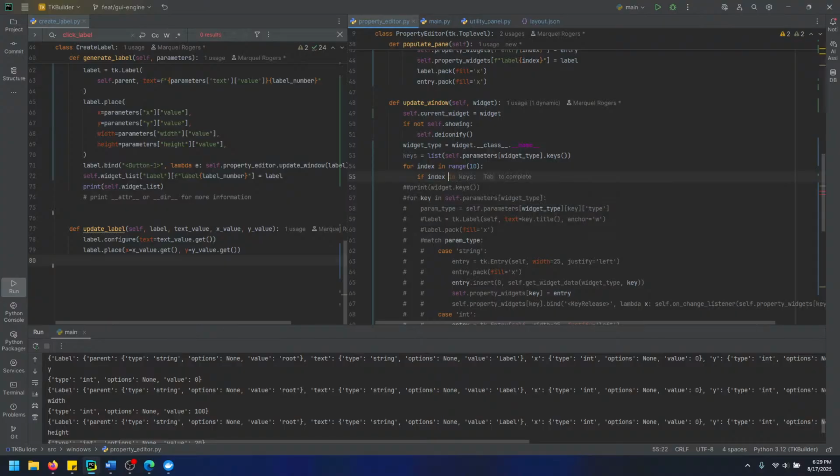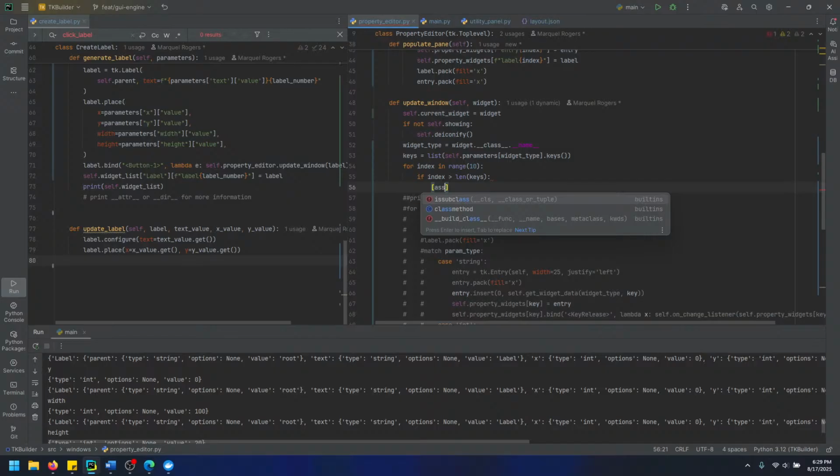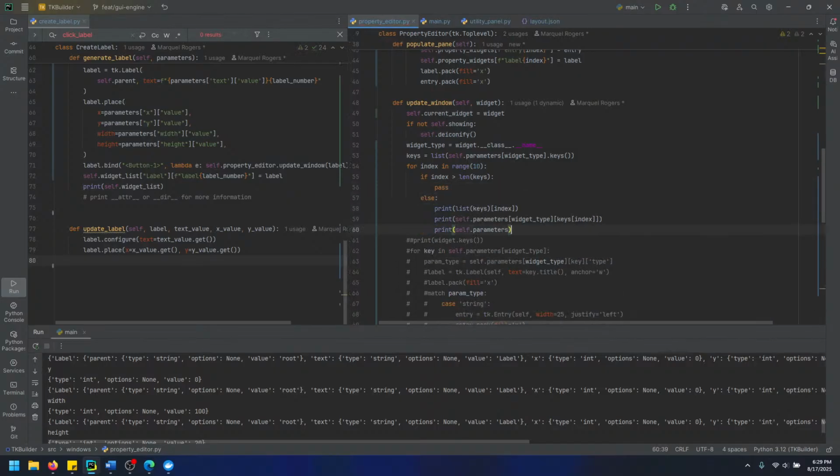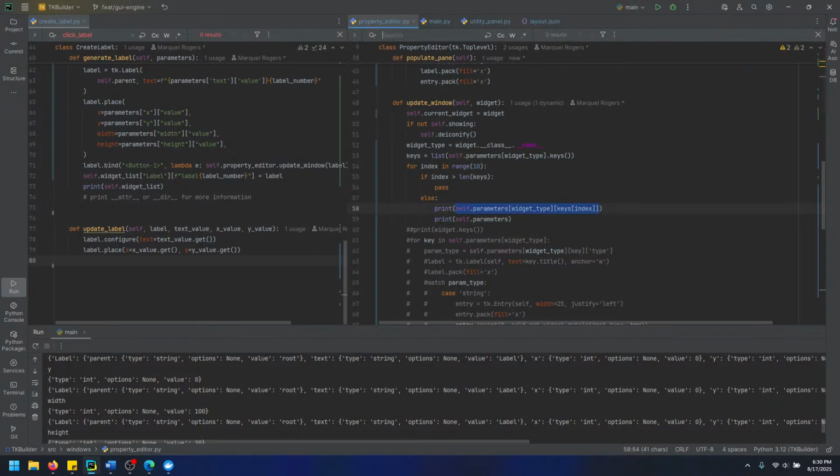If index is greater than len keys, pass. Else, do this. And then I am going to get rid of that print statement. We are going to wrap these in some f-brackets so we understand what we're looking at.